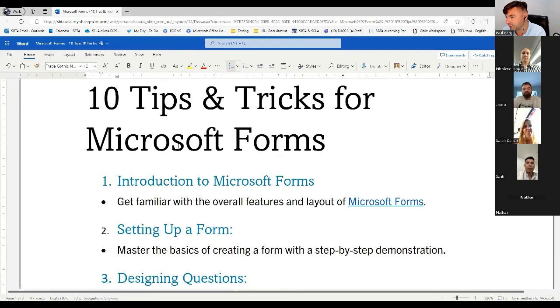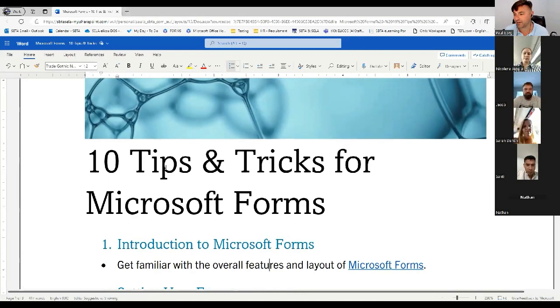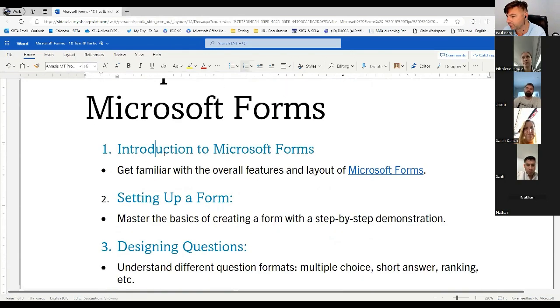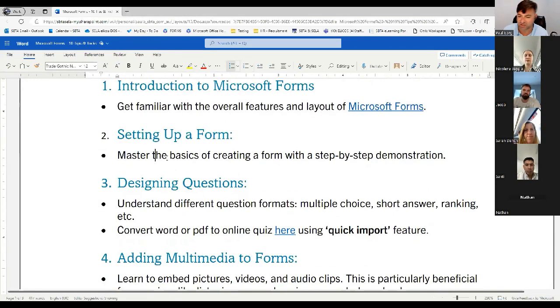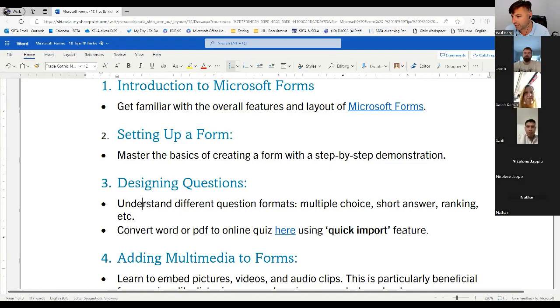So look, basically, here's what I had in mind. It's just 10 quick tips and tricks for using Microsoft Forms. Firstly, a quick introduction to Microsoft Forms. Then I'm going to show you how to set up a form. I don't know whether we're going to have time to actually get you doing it as well, but hopefully, if this meeting is recorded, while you're watching it, you can learn something if you don't already know it. And secondly, because it's being recorded, you can watch the recording back and learn something new if there's anything new that I am covering.